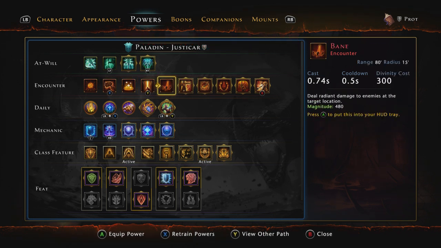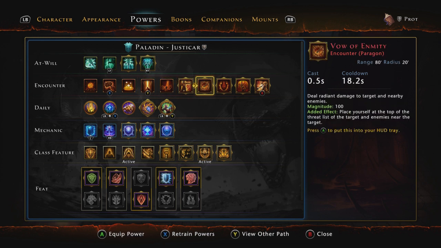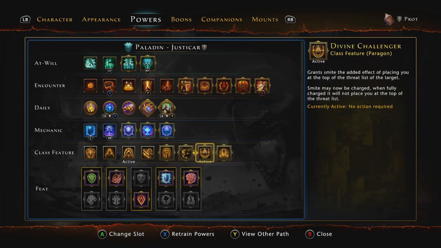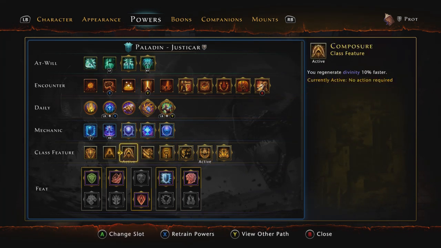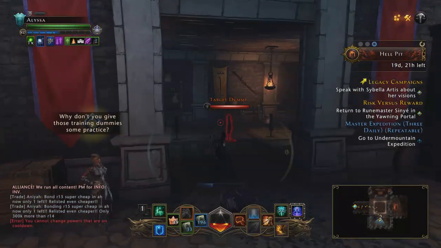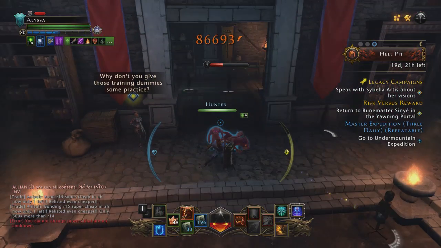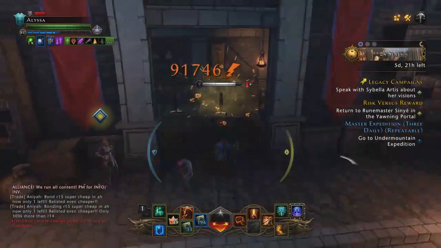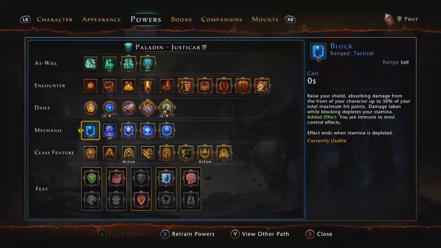Let's just say for some odd reason, you're having a really hard time tanking the boss, for instance, in Lomm. I wouldn't get rid of Smite because this puts you on the top of the threat list with Divine Challenger, as well as Composure, which is 10% divinity faster, which plays into getting your Smite back quicker, just in case you do lose aggro. So instantly, all you have to do is hit him once with the Smite, and he'll come charging straight at you. Now, sometimes the DPS can take it off of you, but all you got to do is hit it again. Okay, you don't keep spamming the Smite though.